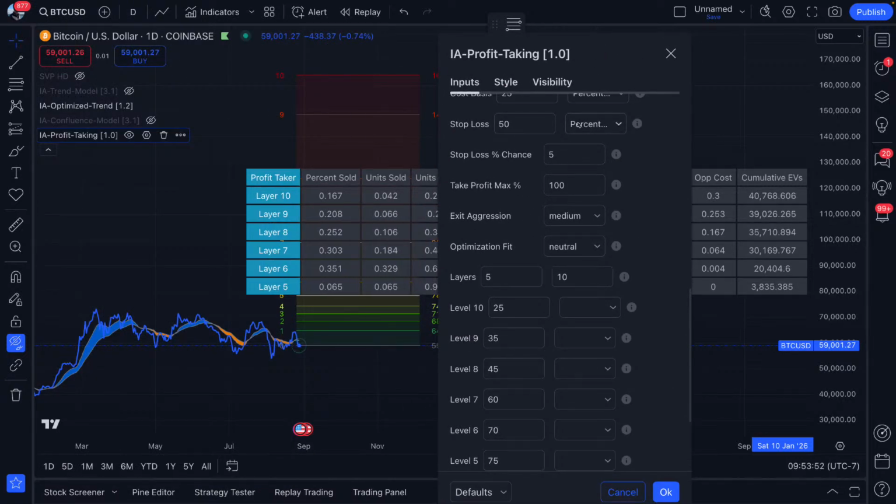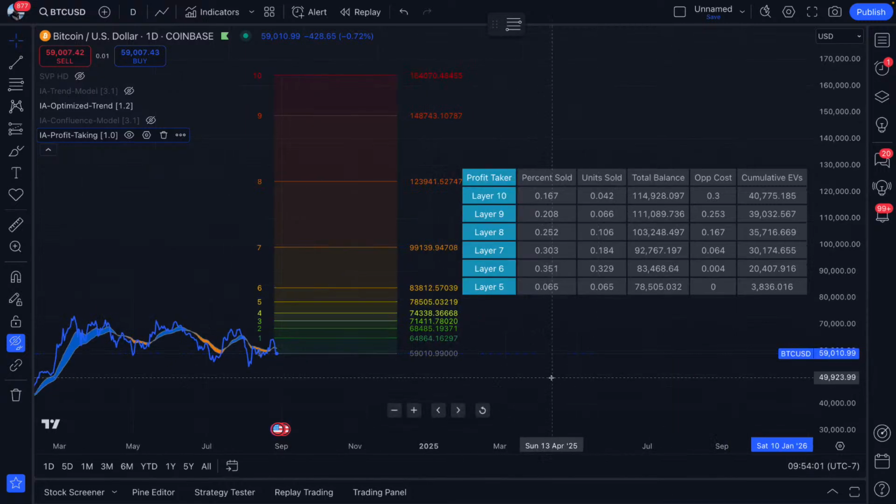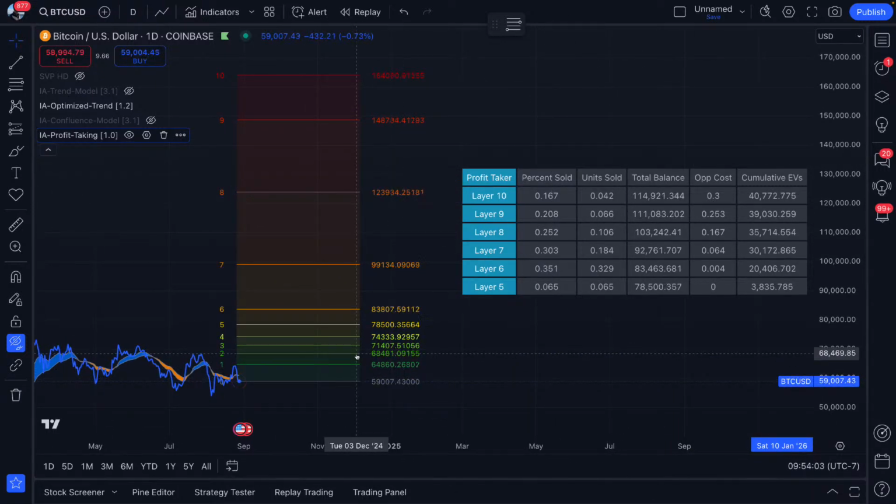So here, let's zoom out for 1 second, and I'm going to make this a little less busy. I'm going to turn off these 4 so we can see more of the actual screen. Here, if we look at the layers, it says Bitcoin is going up to 164,000. Possibly. We may not reach that level. We're not sure. Currently, we're down at the bottom, near $60,000. Where do we want to start taking profit? Layer 5, that would take us to 78,500. Yes, that's fine, but it'll only be 6.5% of our Bitcoin. Very small amount. We don't start selling hard until layer 6, which would be $84,000.